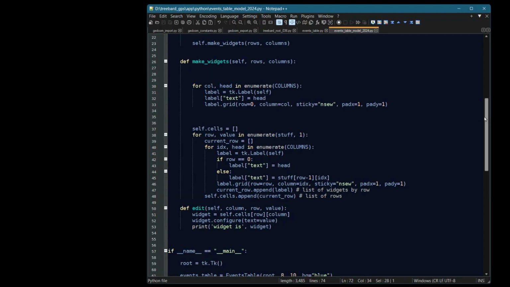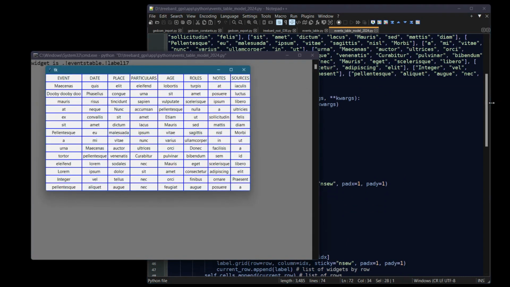Let's start with the color scheme. That's what I always start with. Right now we've got no color scheme. Basically there's a blue background and some padding between these labels, and because there's padding between the labels we've got blue borders. We don't actually want borders, but we'll get rid of those one of these days.